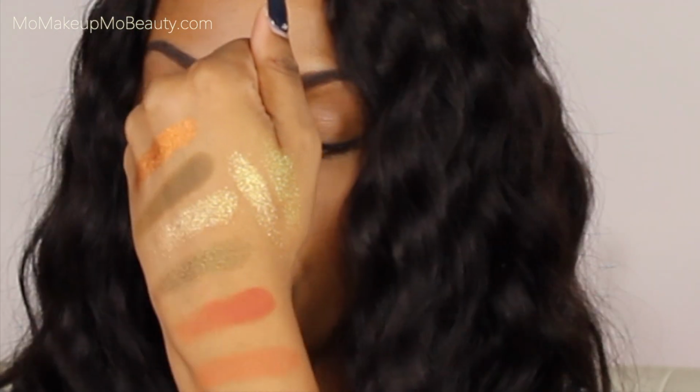After I swatched this shade right here called Aurea, immediately I thought of one of her duochrome top coats, the ones in the little pot, in the shade Burnt Terracotta. And for some reason, I feel like it's really similar. So, for the sake of getting it out of my system, this is Burnt Terracotta on my finger. And then this is Aurea. Okay, they're very similar. So definitely the one in the pot is more green, but it is similar. As soon as I swatched it, I thought of it immediately. So I figured I'd swatch them side by side, and they both shift. As you turn them, they both shift.